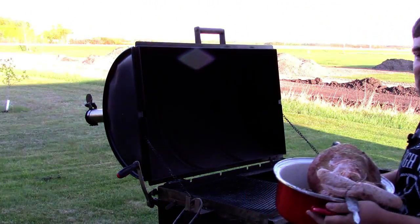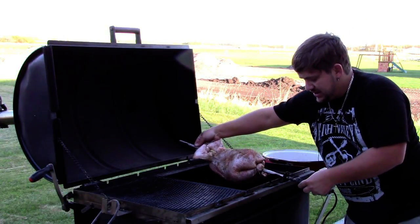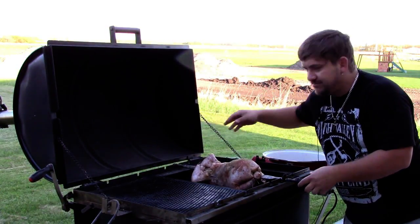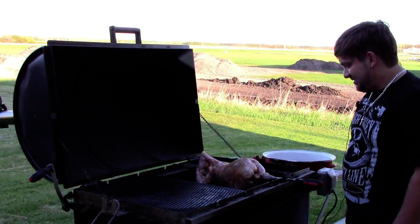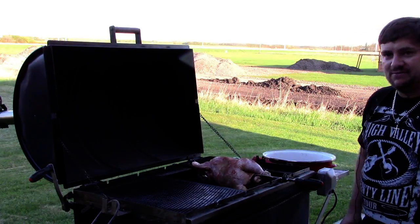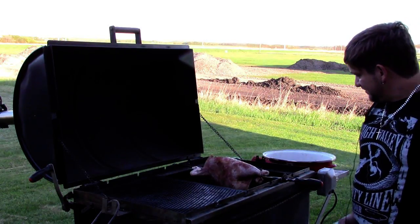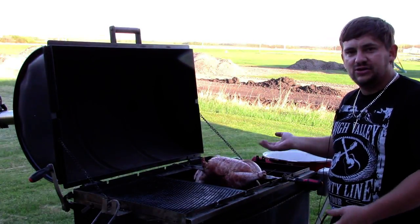Okay, let's get this bird started. See how it works. Here we go. Got a birdie. And voila. It is turning. How about that? Seems to be working. Let's see for how long. Let's turn nice slowly. I divided the charcoal nicely.